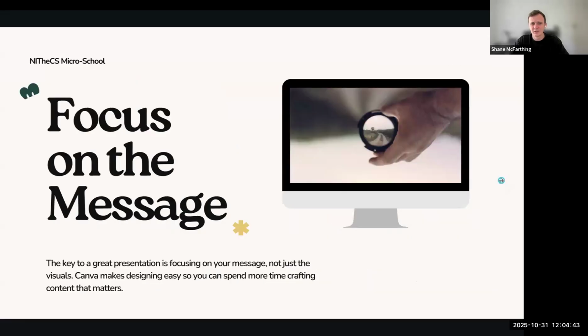So the first thing really, and it's a really important thing on presentations, regardless of if you're using PowerPoint or Canva or any other tool, is being able to focus on the message of your presentation, being able to really fine tune and pick out what it is that you're trying to get across and how to communicate that effectively. So even though today I'm going to be talking about specific functionalities and features in Canva, the really important thing is at the beginning of a presentation to sit down and think, how can I effectively convey this message to the people that I'm presenting to?